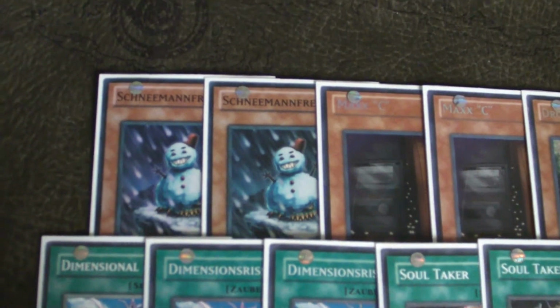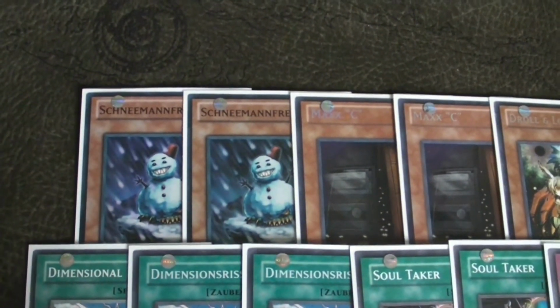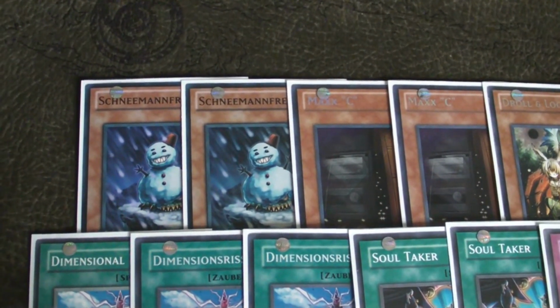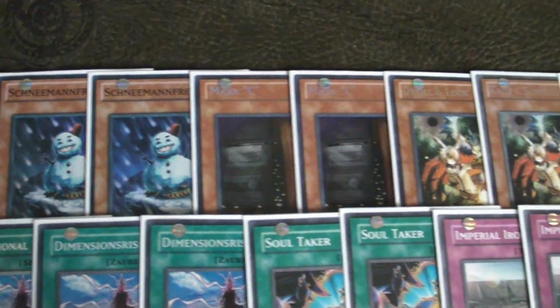Just anything that's more like Samurais. I would set it in against Samurais. Like, yeah, they have Musakani, Magatama, but I can't really set in Soul Taker and stuff like that to get rid of their monsters. Just things like that. Evil Swarm was really nice against.